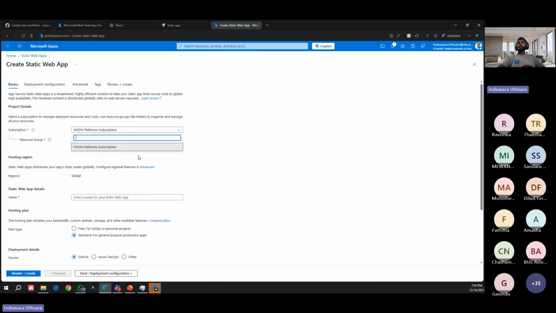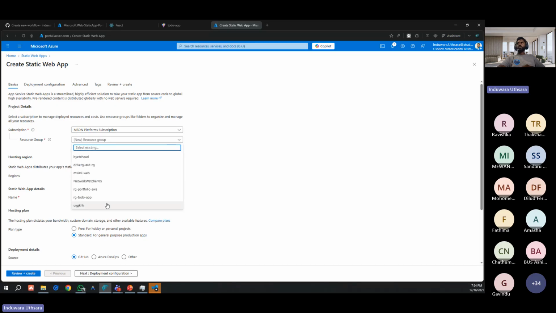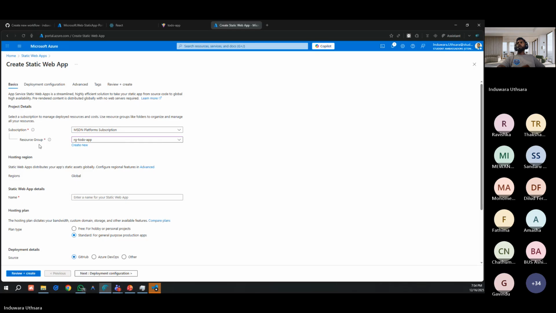For this, you have to have a subscription. For me, I have a student ambassador subscription, and for you, you can use your campus email and register here, and you can receive some credits, and you can use that subscription. And I choose a resource group. That's not very important. You can create a resource group. A resource group means you can keep the same collection for one group.